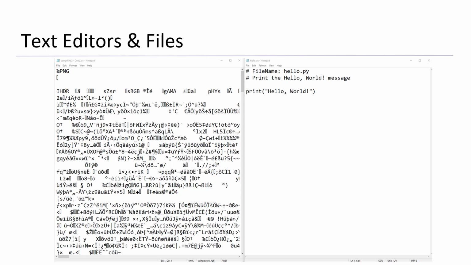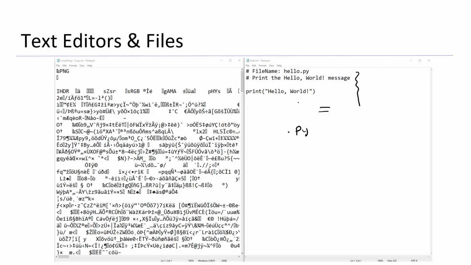A Python program is usually written in a text file that is saved as a .py file. A text file is a file that has some readable content if it is opened with a text editor. Now here is a file that you see on the right hand side, which is a text file, and this is actually a Python file, and we're opening this using a plain text editor, and you can clearly recognize all the letters and the words in this file because this is a text file.